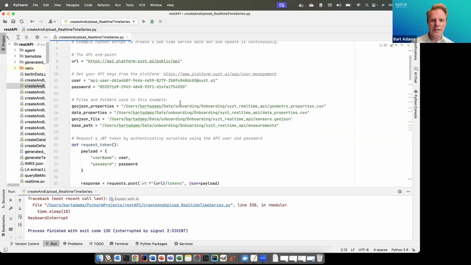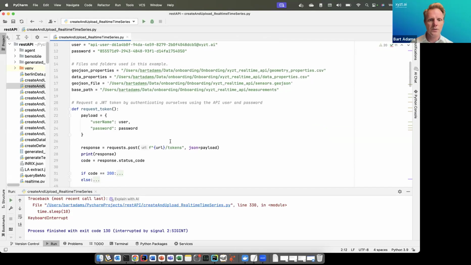I will also use some data here in this example. They're on my local folder. We can provide you the package with the data. It's open data, so there's nothing secret about it. It consists of the sensors. Where are they positioned in the world? It consists of measurements like over time, what's the air quality at those different locations. And I also have two configuration files, and I'll talk about that later when we talk about the data upload.